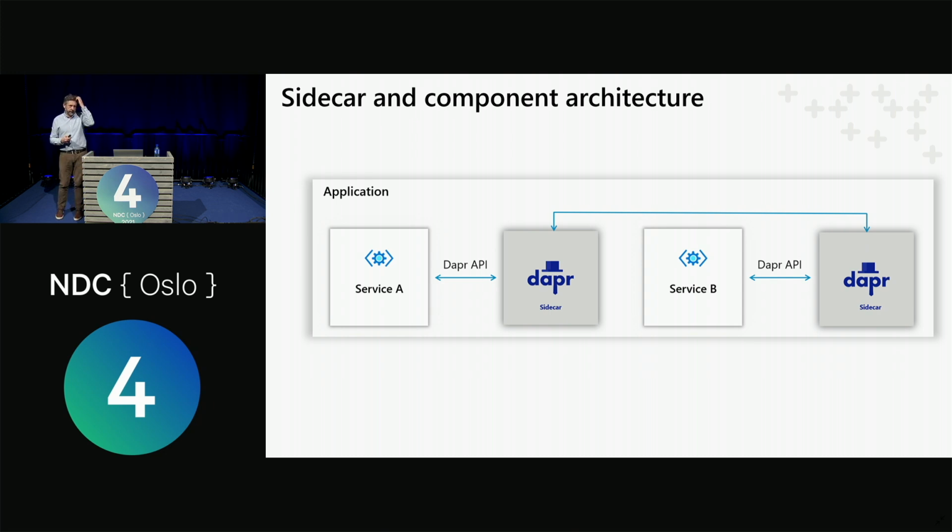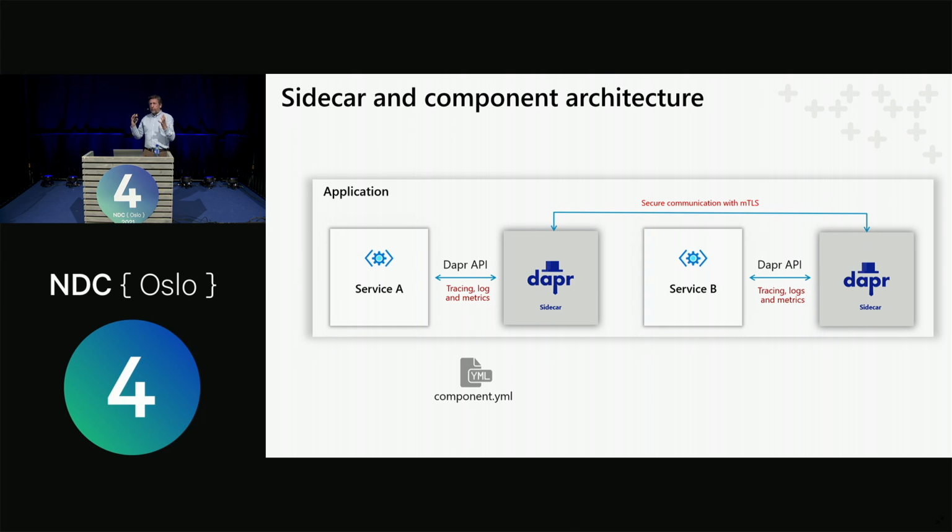So it's a level of indirection, and this is where all the functionality and the magic of Dapr happens. It will do the service discovery for me. I just need to know the name of the service and the method I want to call, and the Dapr sidecar will find it for me. In addition, it will add things like observability: the tracing, logs, metrics and so on. I get that for free. I don't need to do anything to get that. It also secures the communication between the sidecars, so you get TLS for free as well, which is very nice.